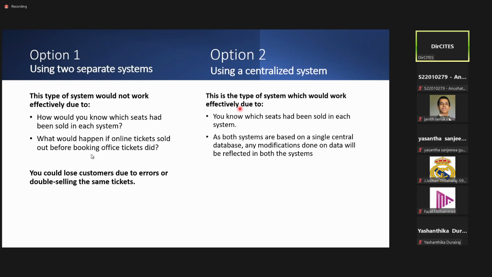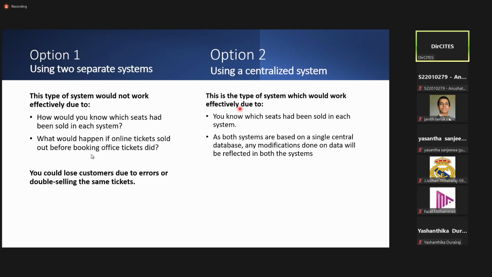Most of today's systems are centralized systems without separate systems. But many government organizations nowadays still have two separate systems, like writing it manually and also entering it into the system later on.